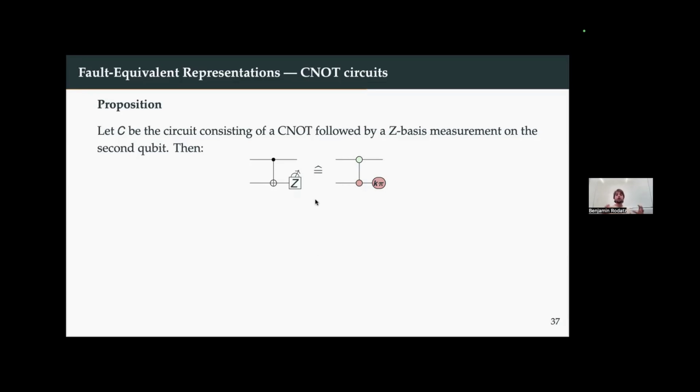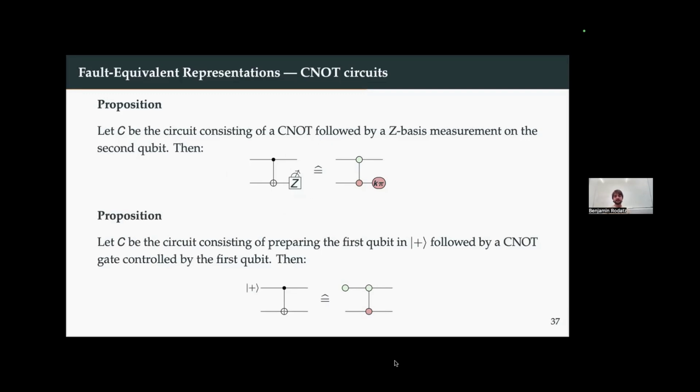However, there are certain composed circuits where this more natural fault equivalence actually does occur again. For example, a CNOT followed by a measurement, because the stabilizers of that measurement will take care of the non-trivial faults. So once again, we can simply go through all possible faults over here and see that there is a corresponding edge flip over here and vice versa. And another one that we can identify is if you prepare a state and then do a CNOT. This again has a very natural fault equivalence in ZX diagrams. And these two circuits will be quite useful throughout the rest of this talk for extracting our quantum circuits.